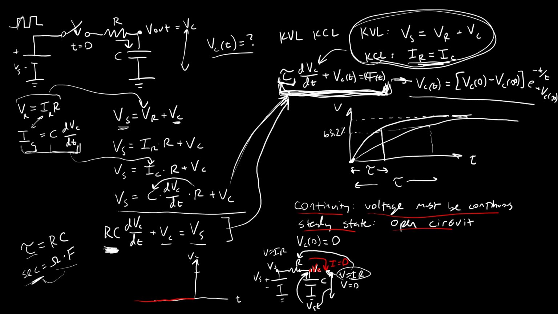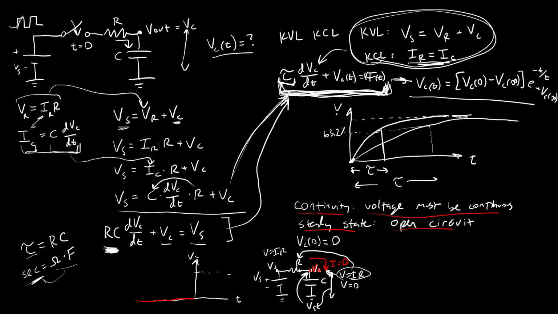Sometimes people tend to blindly apply Ohm's law in a bit too much of a hurry and just assume, oh, if current is 0, then voltage is 0 everywhere. Not the case. The voltage drop across the resistor is 0, so the voltage across the capacitor is equal to Vs, which now makes sense if we talk about the graph we were seeing earlier.